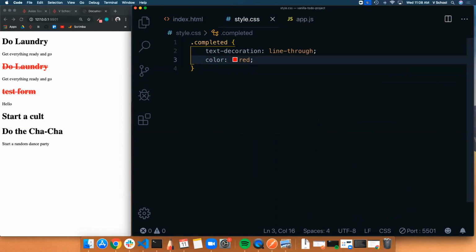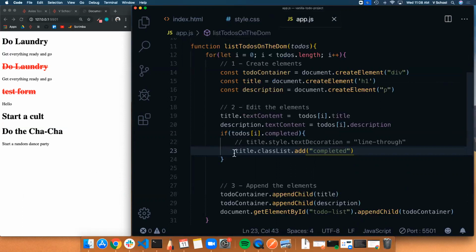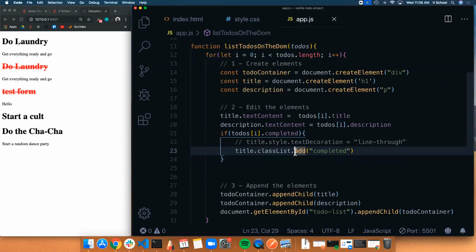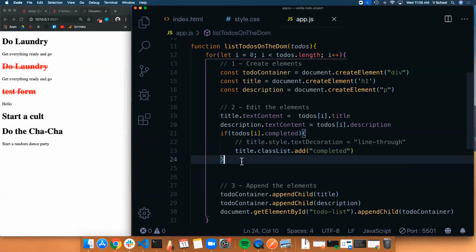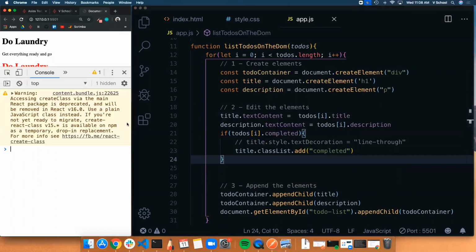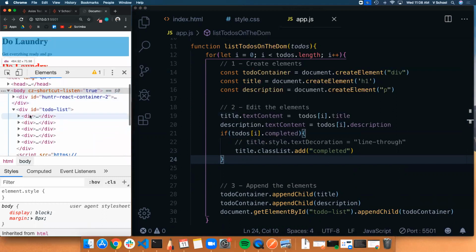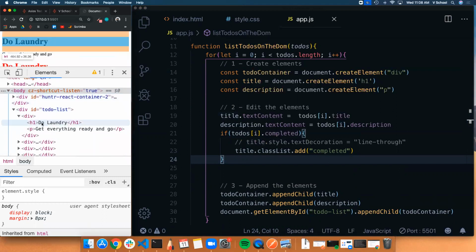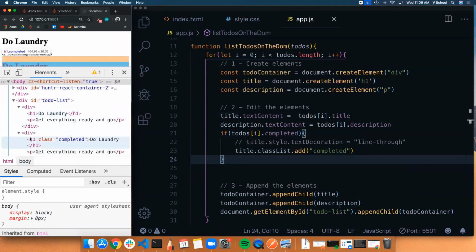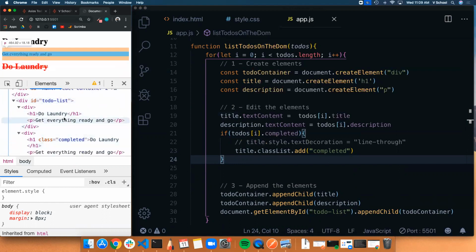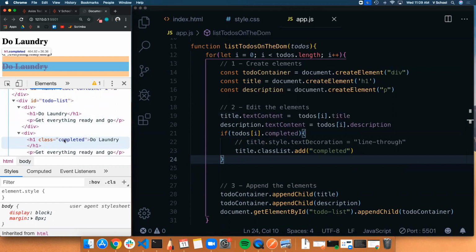How did you add the class name? classList. So each element has a .classList that has three methods on it: add, remove, and toggle. So I'm just adding a class to this H1. If we went here to always visualize in the elements console, that really helps. We go on the to-do list, and the first one's not done, so there's no class on this H1, but this div is done, so this has the completed class on it. But this is all being generated in JavaScript and then just dumped onto the HTML page.